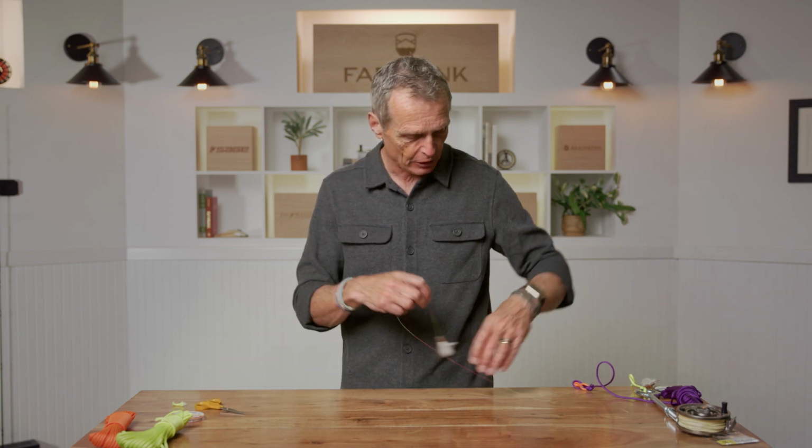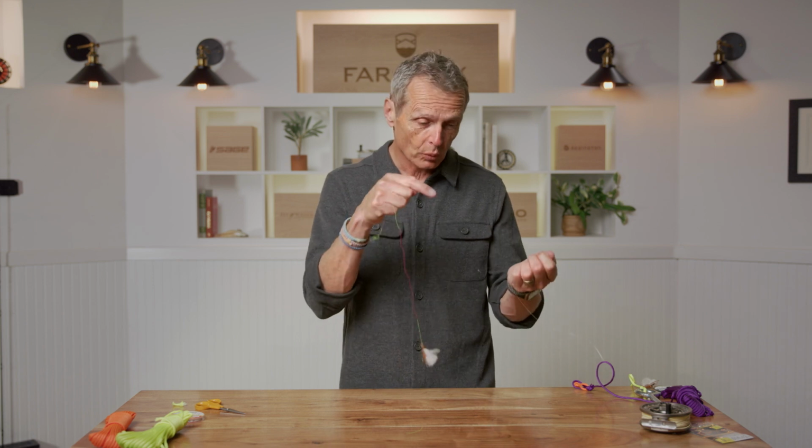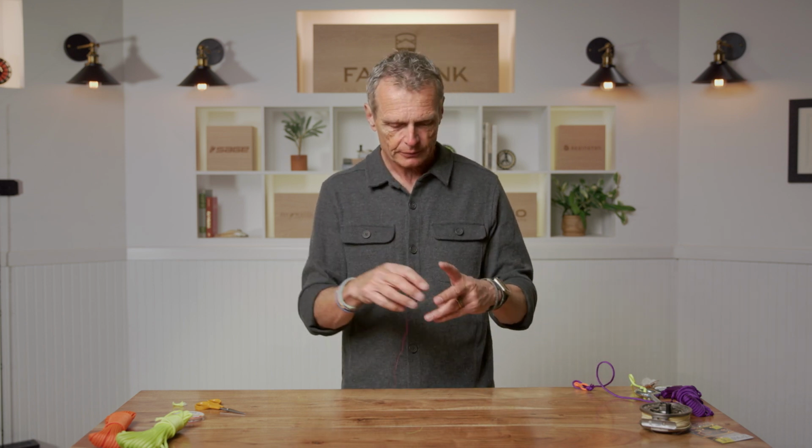I would also do the same with that leader to tippet knot, the triple surgeon we did here. So before I'm going to go fishing, I'm just going to test it with a couple of little snatches. See, that's why you test it. So always test your knot, because if you have a bad knot, it's way better that it breaks right there for you now than when you're on the water.